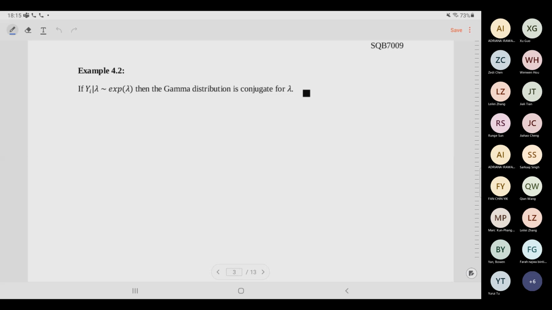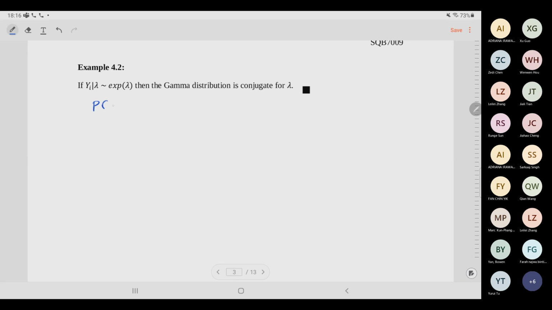So you have your data is exponential. Then you have your joint PDF. It's always easier if you write your joint PDF first. So this is its PDF, and then you multiply by n, then you have your joint PDF. So I just summarize it. So you have your S here. Okay, so this is actually your joint PDF.